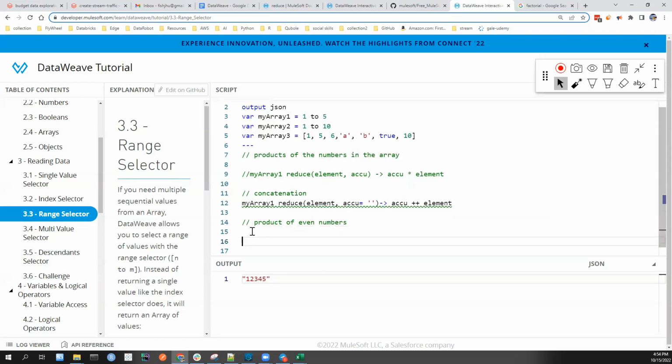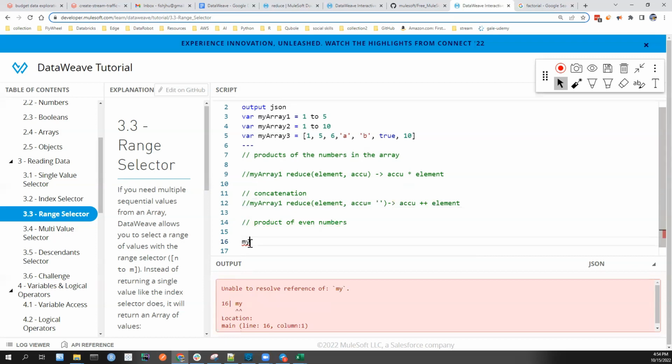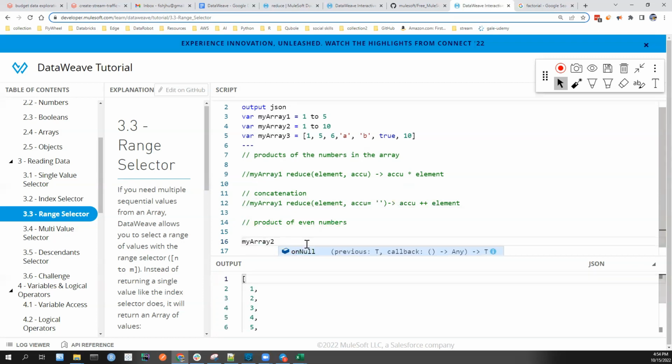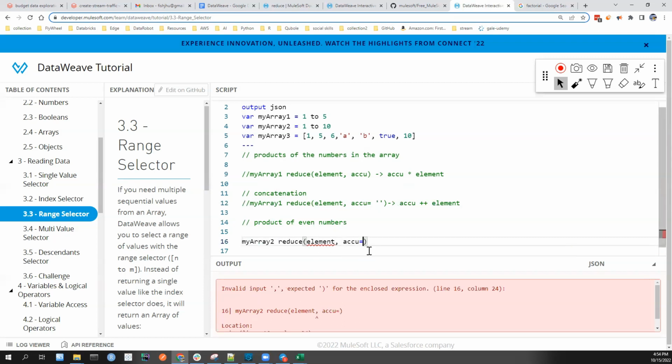So what we can do is my array, comment this, my array 2, let's take the second one, then reduce element accumulator, which is accumulator in this case, since it is product, it will be 1 by default. We said we also explicit 1.